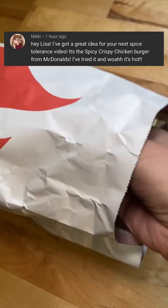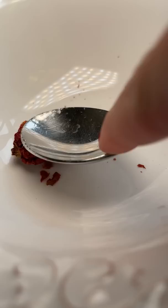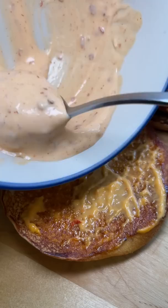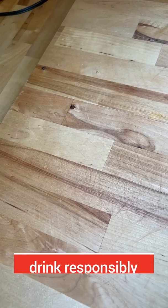It's day 15 of trying to build my spice tolerance, and I'm trying the spicy chicken sandwich from McDonald's with a twist. I'm going to be putting my own sauce on it made with mayo, sriracha, and a dried scorpion chili pepper. These peppers are 1,200,000 Scoville. The packaging says you will feel like your tongue is being stung by a scorpion. It may also cause you to have a red tail several hours after eating. Warning, do not eat pepper directly and wear gloves when handling. To combat the heat, I will have Guinness on the side since I've seen that suggested a few times.